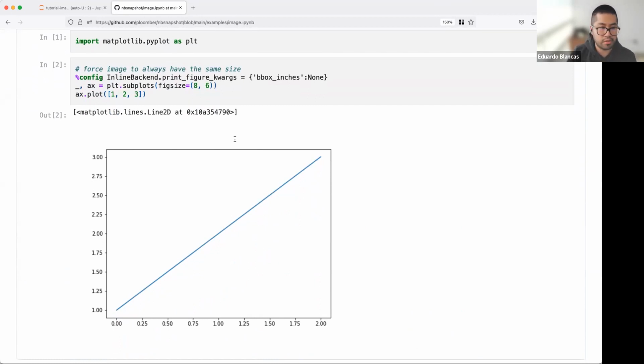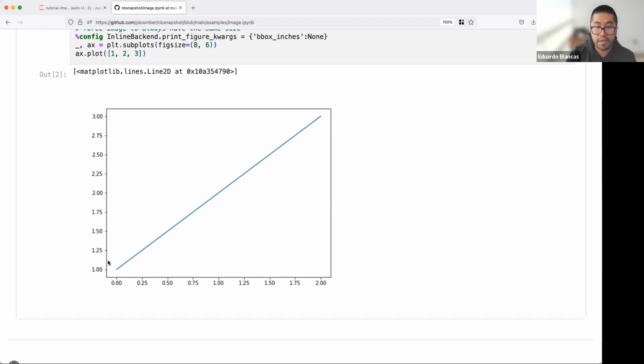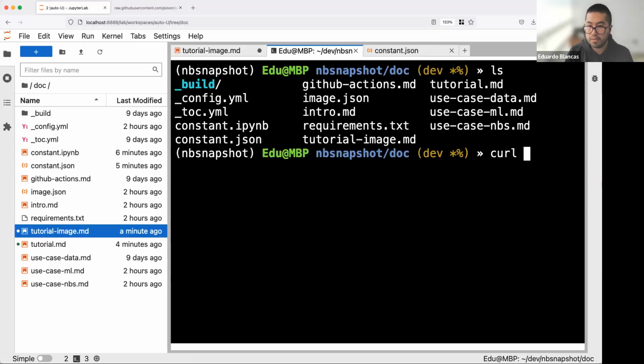One good use case is when you have a library and your examples are notebooks, and you want to check the changes that you made to your example. You run the notebook and it may create new plots that are unexpected. Maybe the labels are off, maybe the axis, that kind of thing. So this allows you to test those changes.